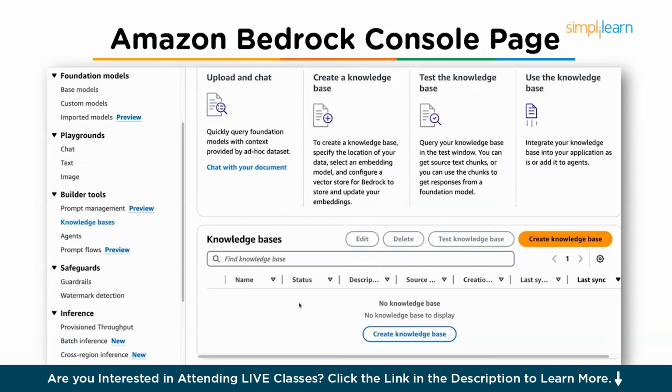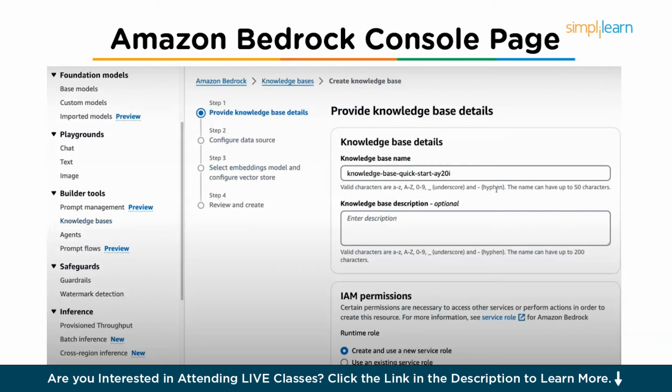And then there are knowledge bases, which are for expanding the agent's knowledge. Basically, a knowledge base enhances an AI agent's ability to provide accurate and informed responses by allowing it to access structured data. This is particularly useful for customer support, internal documentation, and FAQ systems. The console simplifies knowledge base creation by guiding users through entering a name and description for the knowledge base, setting up access permissions, and choosing a data source such as Amazon S3, Salesforce, SharePoint, or a web crawler.